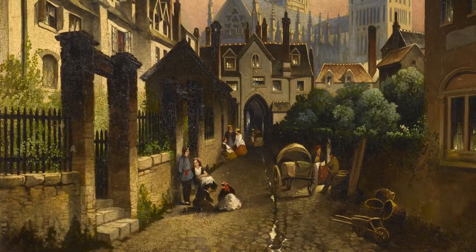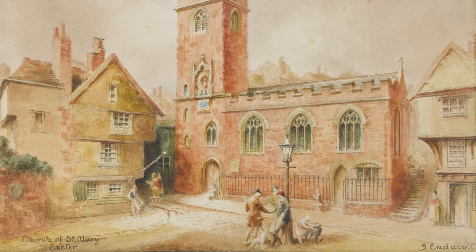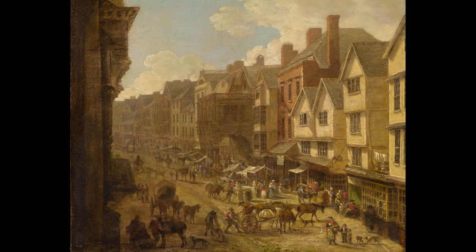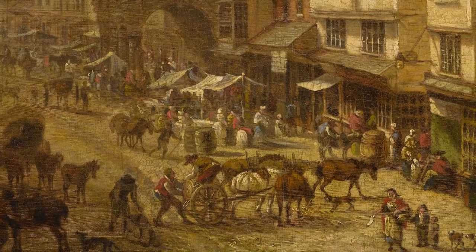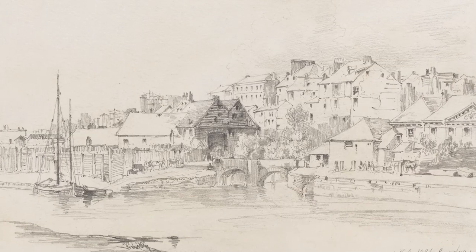The collections are also an inspiration for living artists — we've worked with contemporary artists on particular projects around the collections, and there's a sense that we still want to collect. This isn't a dead collection; it's a collection that's growing all the time. The value of the collection, certainly for local history, is that the works encapsulate often a history of buildings and street scenes that have gone completely. In Exeter, for example, it was bombed during the war and a lot has gone forever — sometimes the only record of some of these streets and historic buildings exists within the paintings, watercolours, drawings, and sketches we have here. So we put as much as we can online so that people have access to the material not just for its artistic merit but for its value in historical research and family histories.